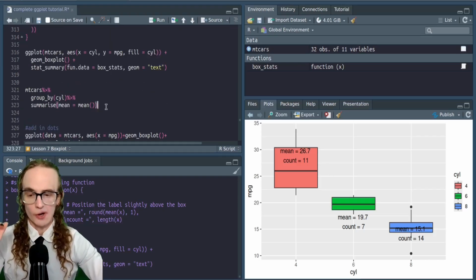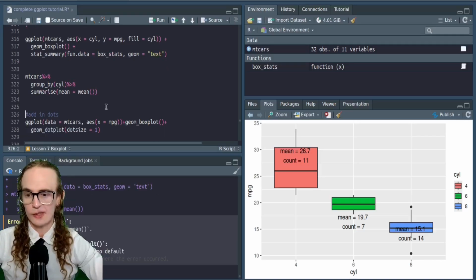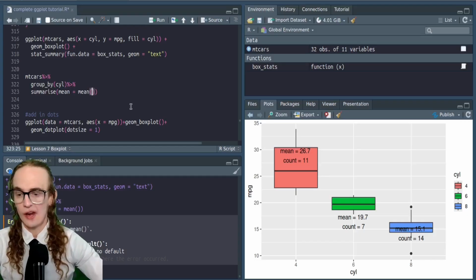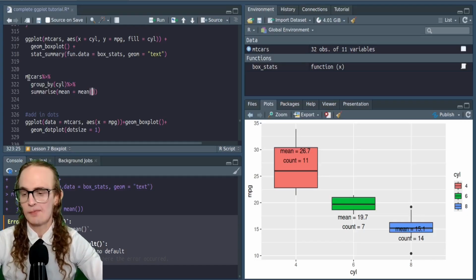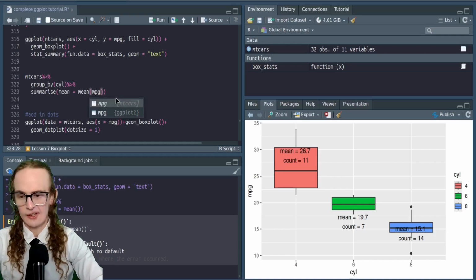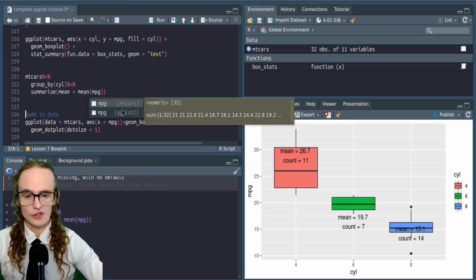Now, I want to point out that we can actually check all of this. We can make sure our calculations are correct. So the way that we would do that is, again, you don't need this. This is just showing you that what we did here was accurate. So we're going to go with mtcars. We're going to group by cylinders, and we're going to go with MPG. Essentially, all this is doing is just checking our work.